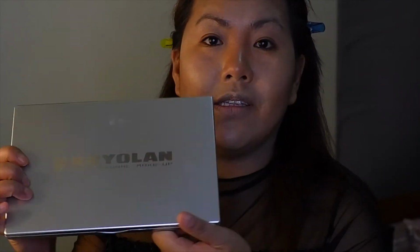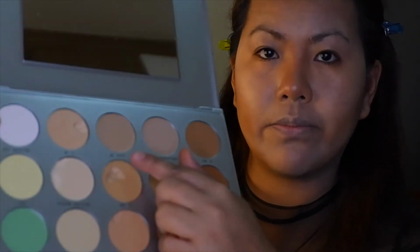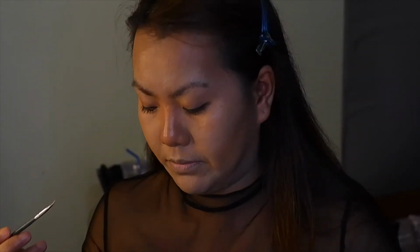the highlights. So for the highlights, I'm using the same palette, the same one, but this time I am using this shade right here. This is Fair Olive. Then you put it under the eyes. In your highlight areas kung saan tumatama yung lights. So where the light touches your face. So usually after this, then go back to bouncing.